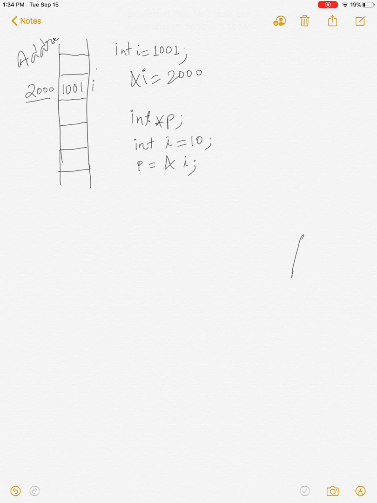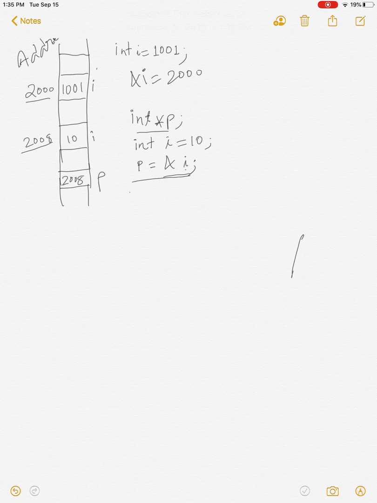Let's say we have variable i here, and it contains a value 10, and let's say this address is 2008. So &i would mean 2008. So p, this int pointer p, again will be a variable, and since it stores an address, it will have 2008. So p contains the address of i.